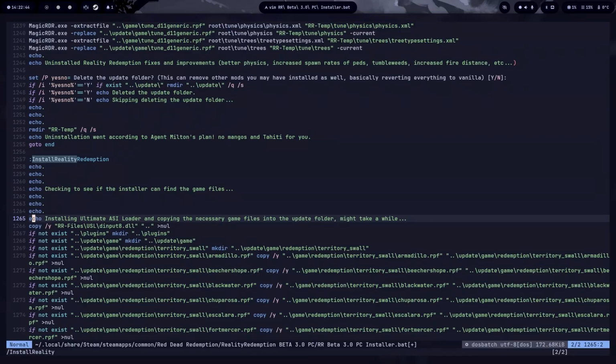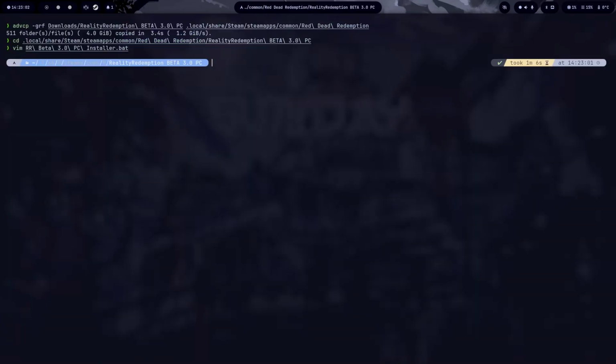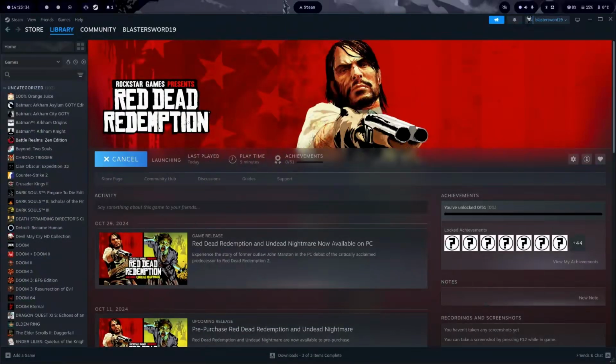At any rate, once you've done that, you just want to write your changes. If you're on Vim, or whatever text editor you use on the daily, you can just save your changes and then exit like I did. But once you're done, just run it like this. It should be pretty straightforward.